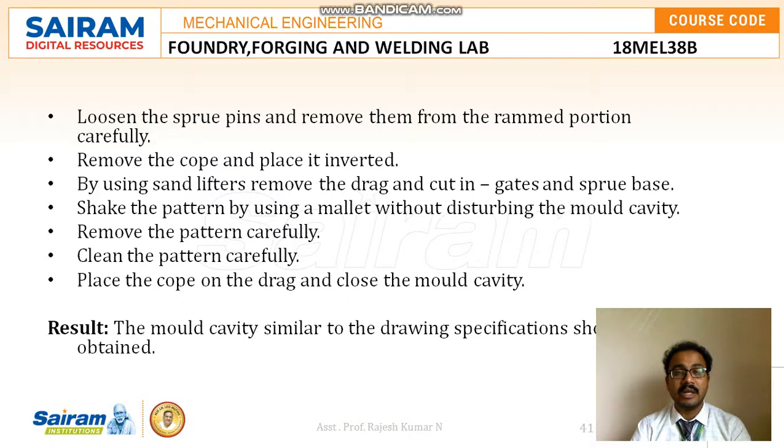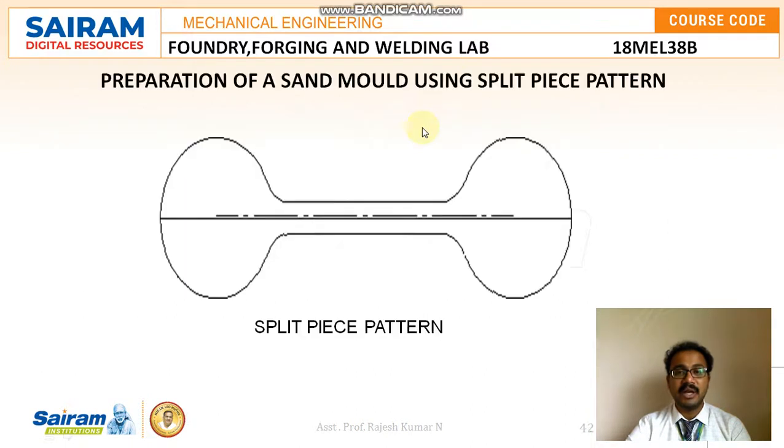Since it is already rammed heavily, there will not be any chances of it again going back to the original condition. It will be in a strong patterned position. Finally, place the cope on the drag and close the mold cavity. So finally the mold cavity similar to the drawing specification can be obtained.